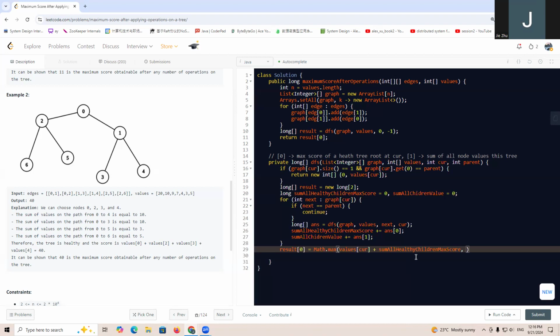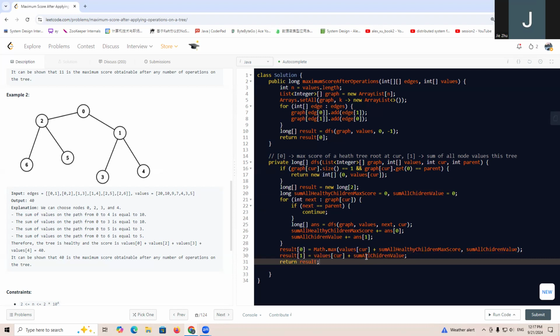Another case is that we don't pick current value. Then that means we can just use all of its children's value for this tree, right? So that will be the max. And the result 1 will be we just use the two values because that is just adding every node's value, right? So it's simple, just this. And in the end, return result.